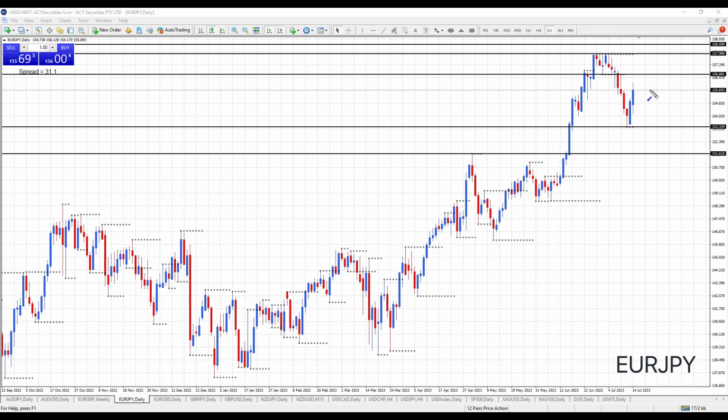Alright traders, moving on to Euro Yen. Now we declined down from 156.68 daily resistance. We tested up Monday and declined. Will that area hold as resistance for a further decline? Will we come up this week to retest that level, 156.68? Are we going to move through that level, or will it hold as resistance for a further decline this week? So that's the level to watch at the start of the week.